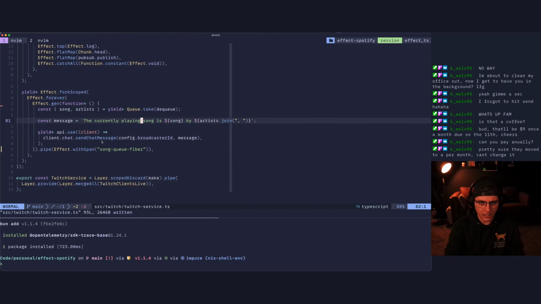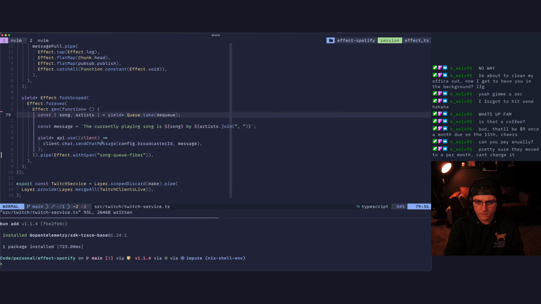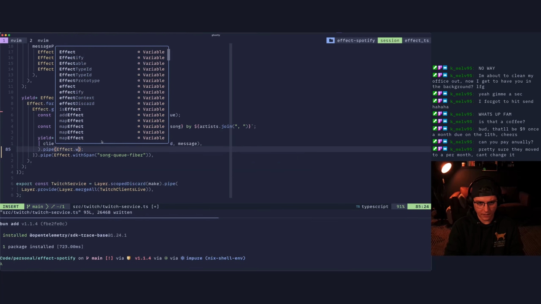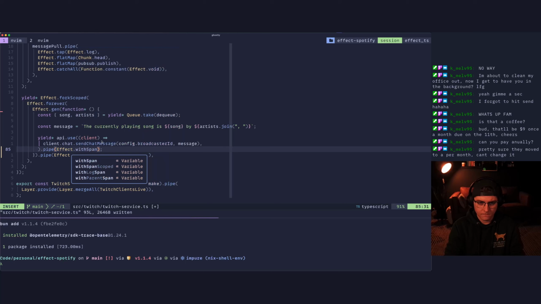Yeah. I like it. And on here, we can pipe and do the same thing, effect.withSpan. And this will be client.chat.sendChatMessage. And we'll have some attributes.